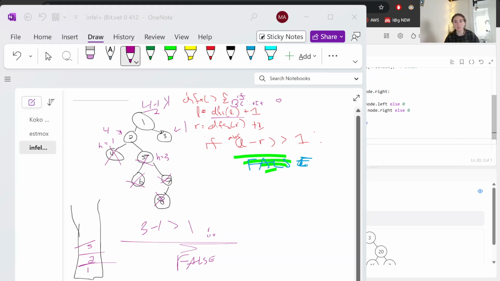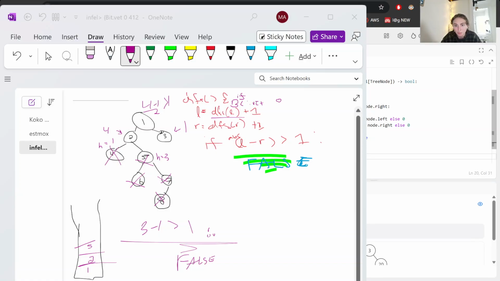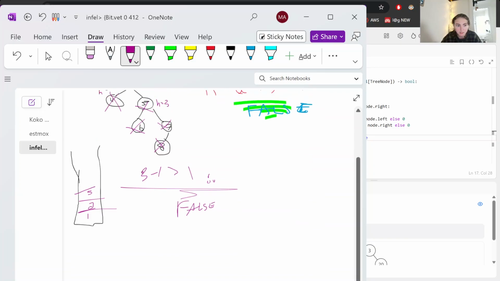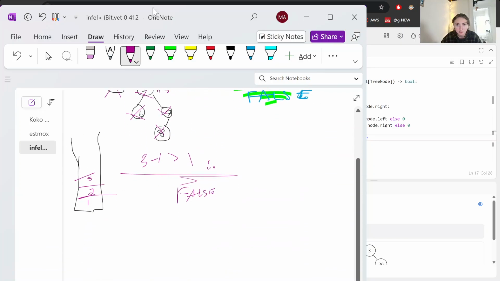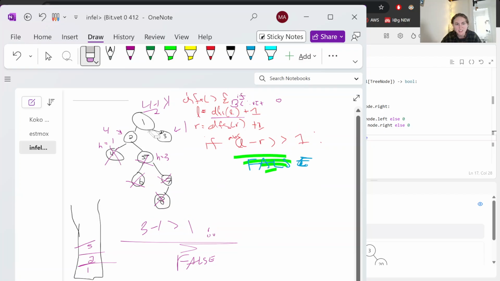I'm just trying to think of any edge cases here. So what would some edge cases maybe be? Probably if there is only one node, it should work. I can't really think of any edge cases, to be honest, because since it's recursive, it should cover all of them, I think.